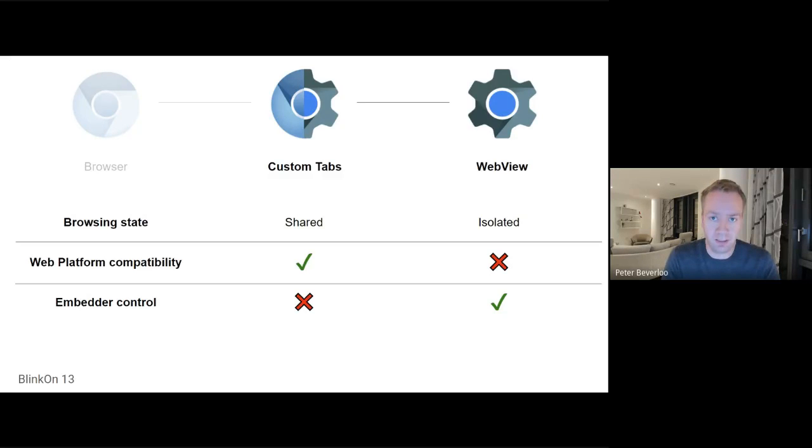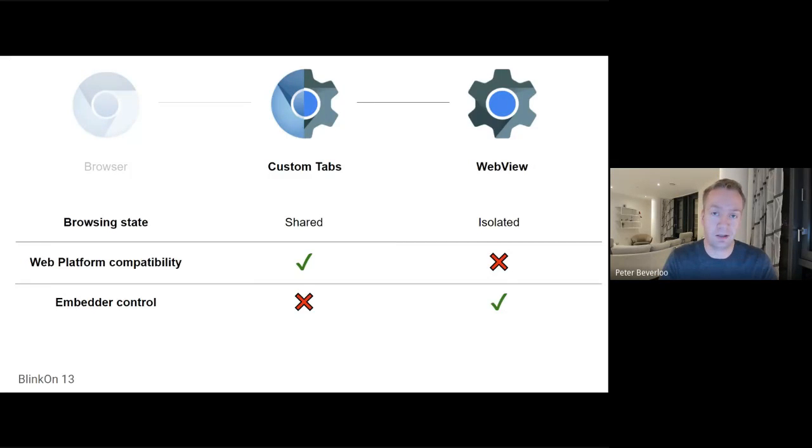And this is where Webview starts to be quite different. Webview is its own content embedder. Recall the layers in the Chromium source code. And what this basically means is that the layers in Chromium code where the profile, the state, where user interface is implemented, which we call the Chrome directory, are not included in a Webview build. And this leads to quite some fragmentation in the web platform.